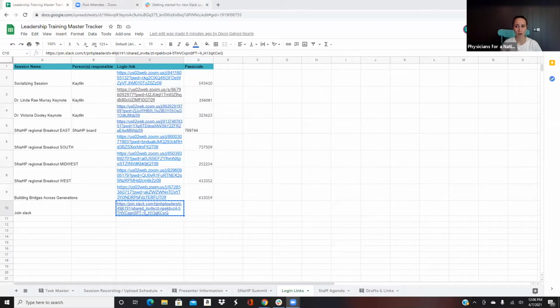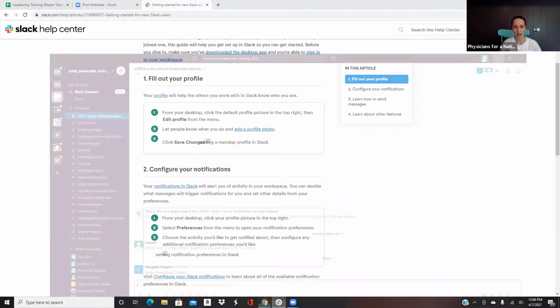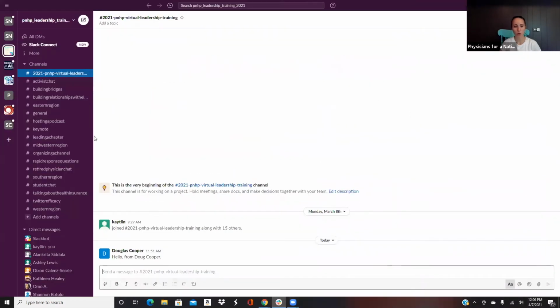So let's share screen. That's my master tracker. So here's Slack. This is the desktop application, which I think, like I said, the front facing user experience is a little bit better than through the website.